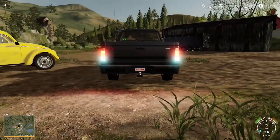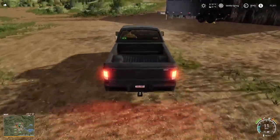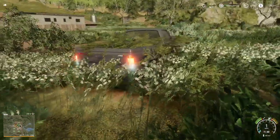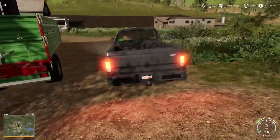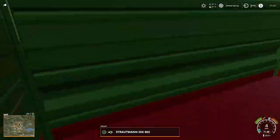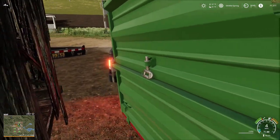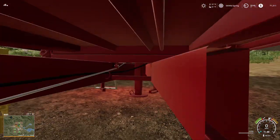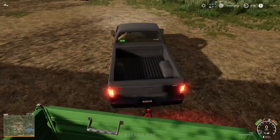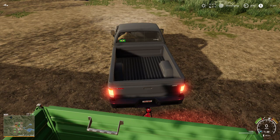Alright, and I think we need... Actually, I don't know what we need here. Bought some seed at the store, so we gotta figure out how to get to the store. I think I need this trailer. Oh, sorry, Grandpa, going in the bushes with this truck here. Oh, good. Kind of got the wrong side there. We're gonna bump the other one. If we're close enough, I can attach. Okay, good. Ow. This is probably a bit too much trailer for this truck. I cannot see over this thing. I don't need to see under it. Wow, I need a better vantage point. Get back in the truck. How do I switch how I see here?